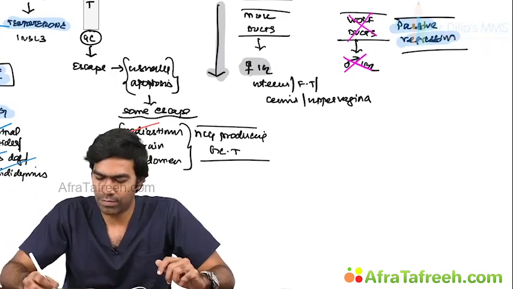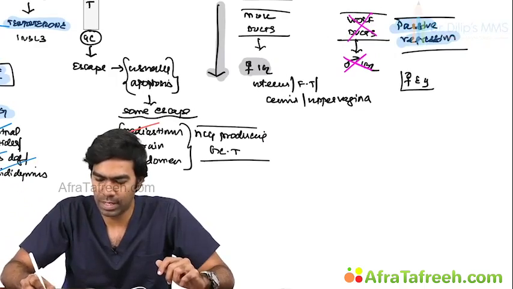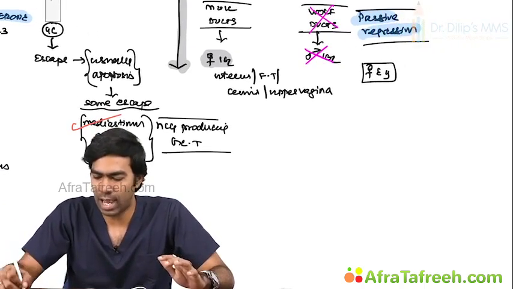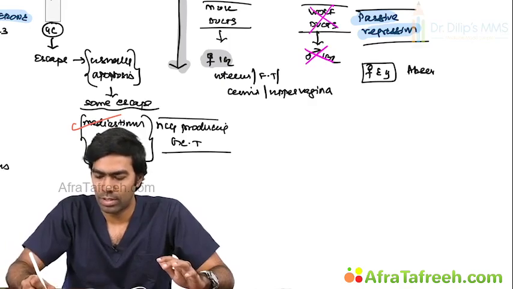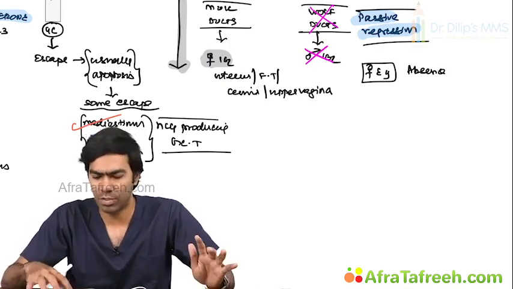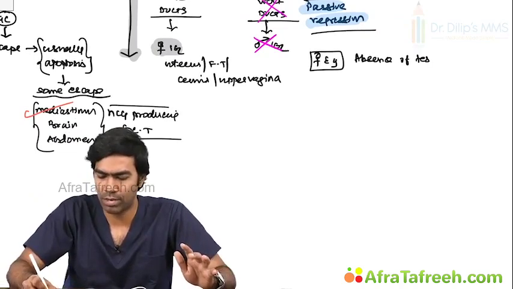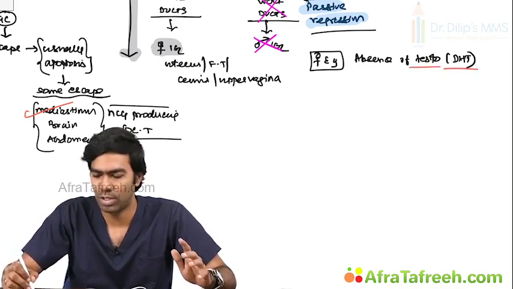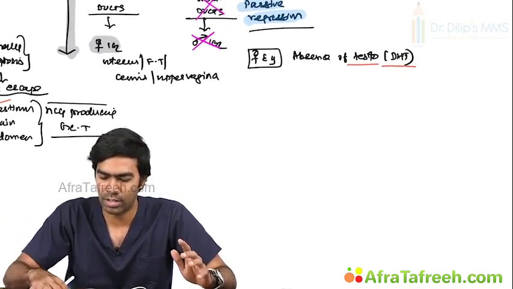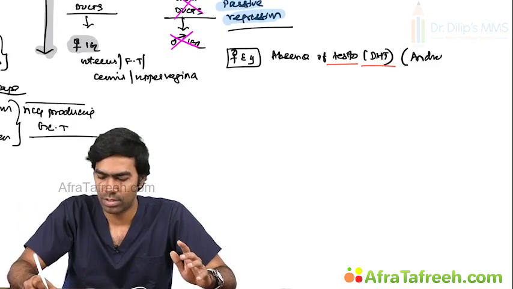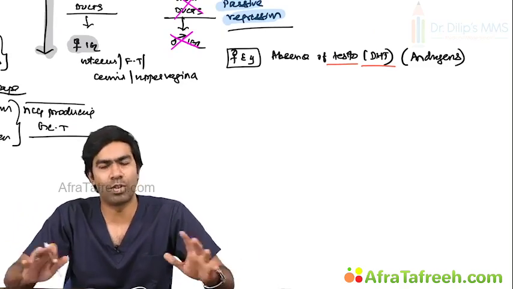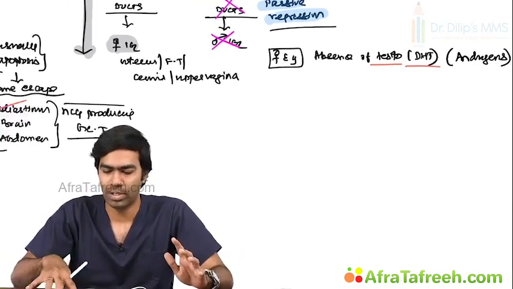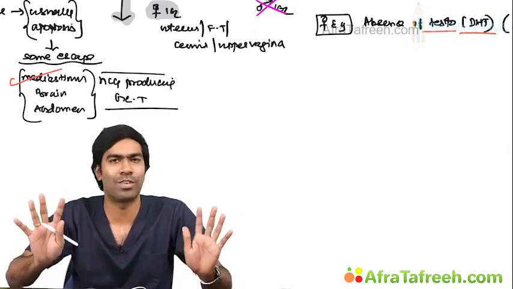It is also worth noting that to produce female type external genitalia, you don't need anything, which means you just need absence of testosterone. This is what happens in any embryo and any fetus. If you do not have testosterone, and for that matter, this is going to convert to dihydrotestosterone, which means you don't have any exposure to androgens, or in general, absence of androgens. This is enough to produce female type external genitalia. In fact, even female type internal genitalia as well, which means females just need no interference from males.